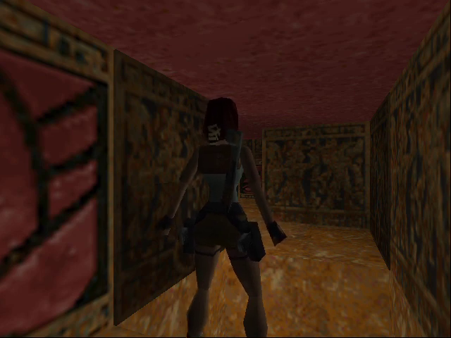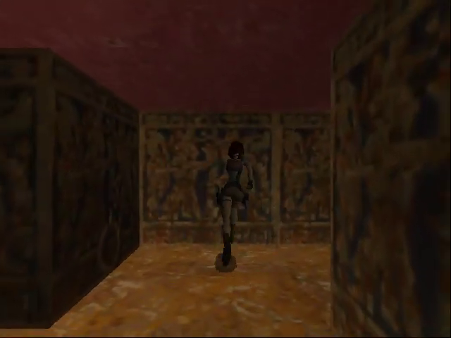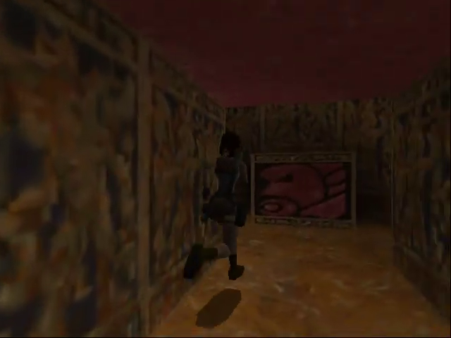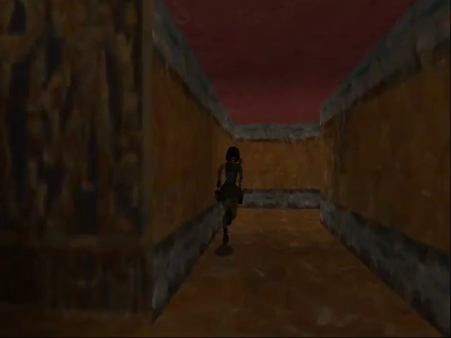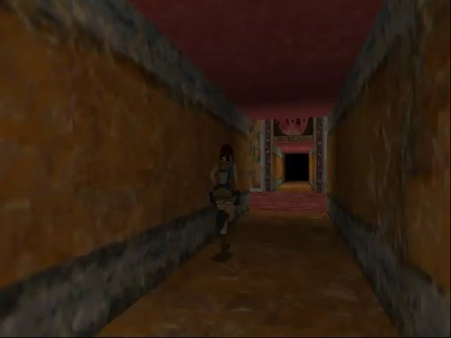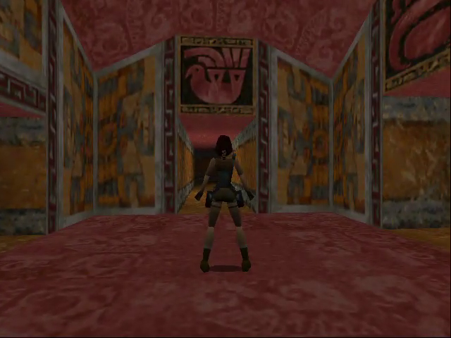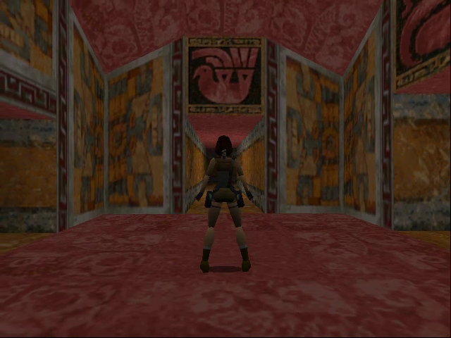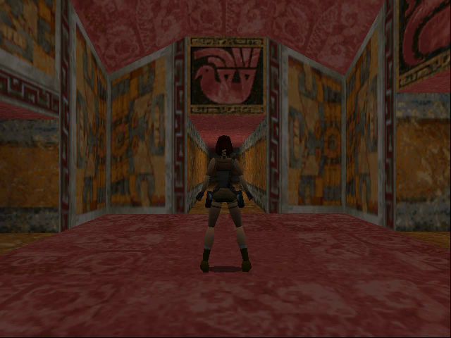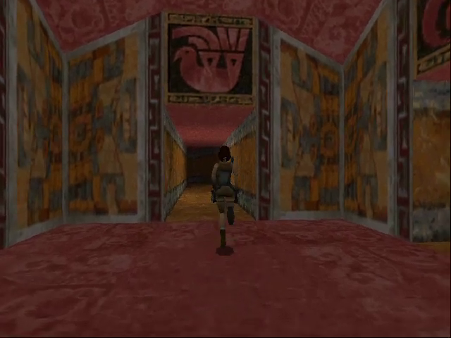Then, standing jump up over, and back, to avoid smacking yourself in the walls. No, and back to the main corridor. Right, what's next? Straight ahead, to the bird picture.